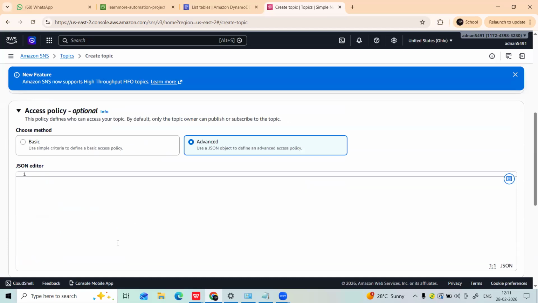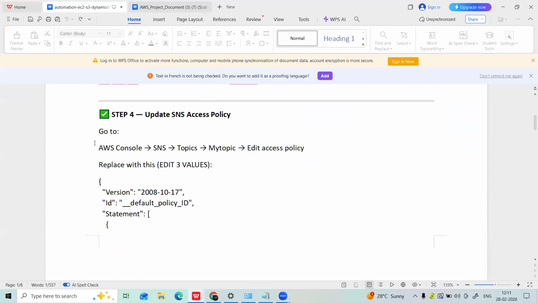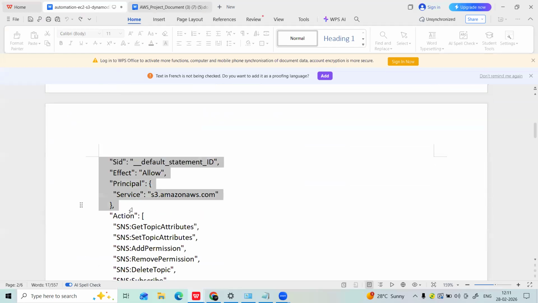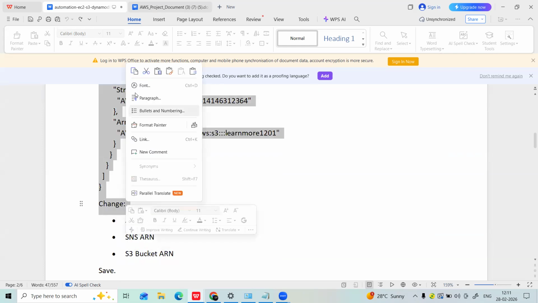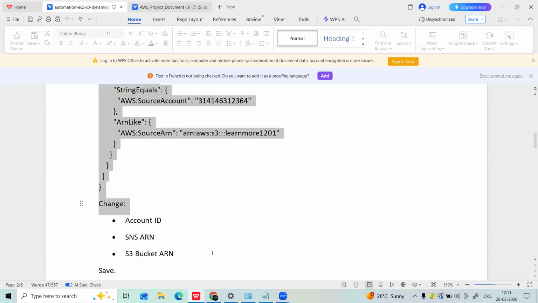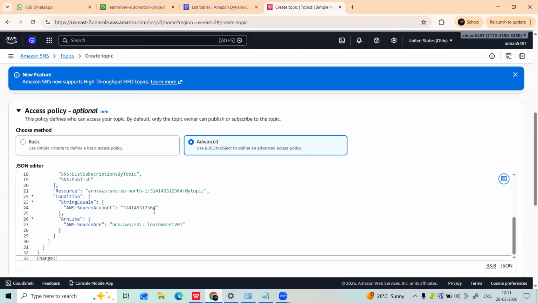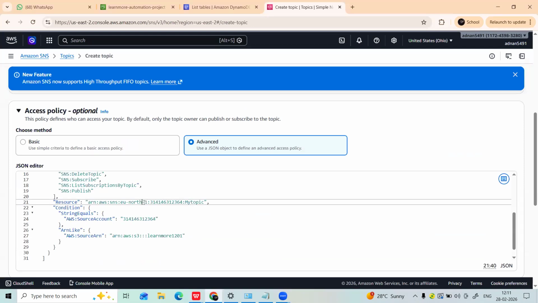So there are certain changes that I need to make. First, I need to change my region here.